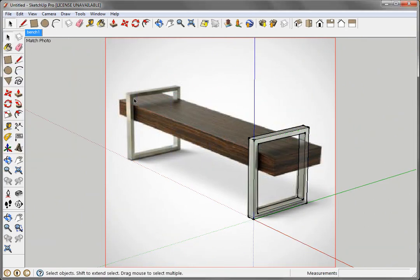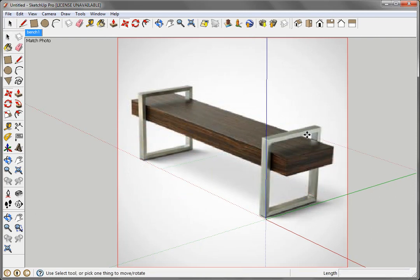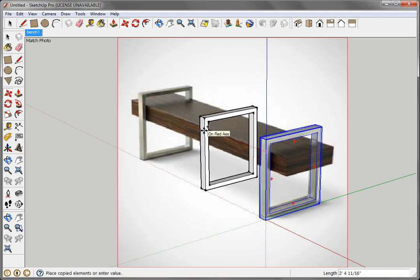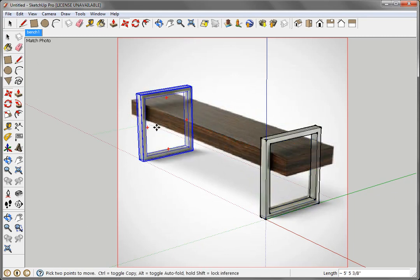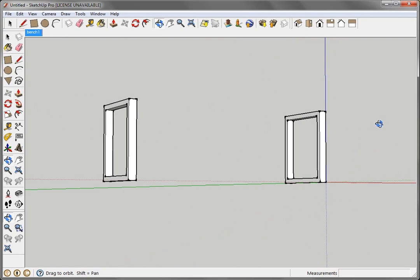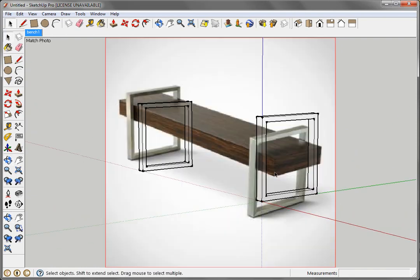So now I can come right back in here, select my group, M for move, Control for copy, right arrow to snap on red, and just bring it back here until I place it on that end structure. And if I orbit around, you'll notice I have both those pieces. Come back to the bench scene.